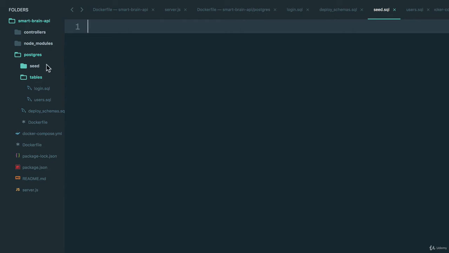And this seed.sql is going to do a simple SQL statement. It's going to insert into the users table the name, email, entries, and let's just say joined as well. And it's going to enter the values.